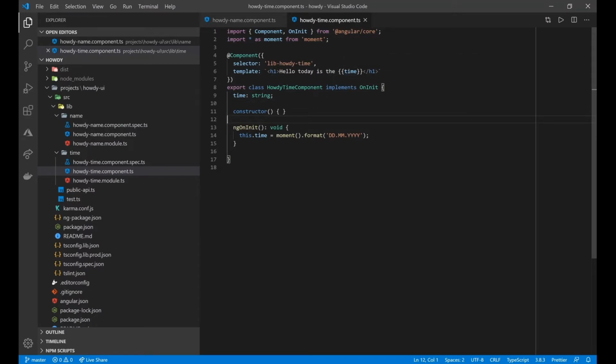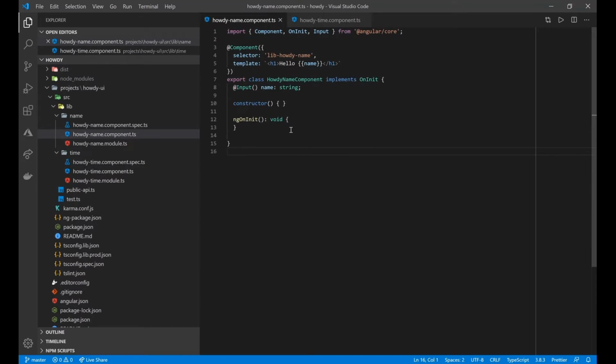Time is a string property, part of that class, and we use moment.js to define today's date in a particular format. So this is the only component that is using moment.js. Howdy name is not using that external package to work with any date objects at all.